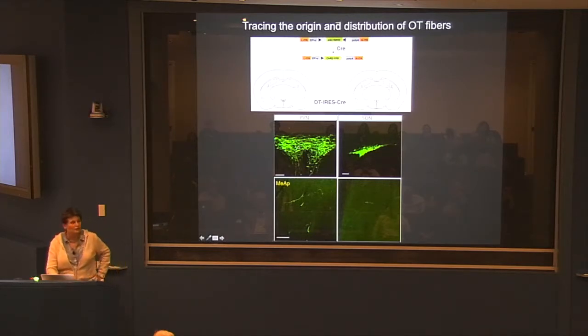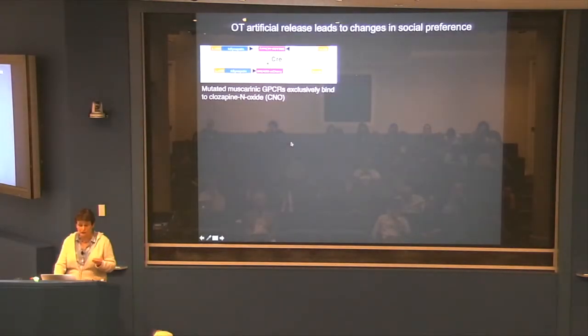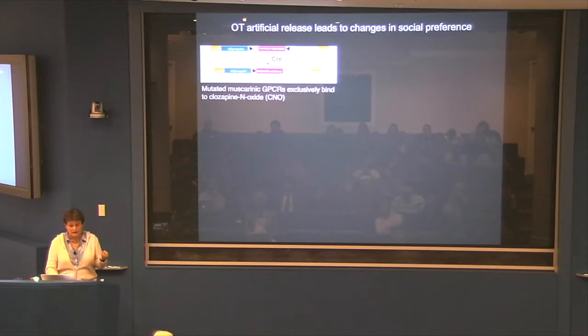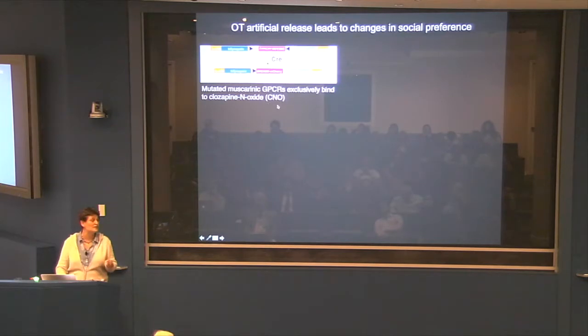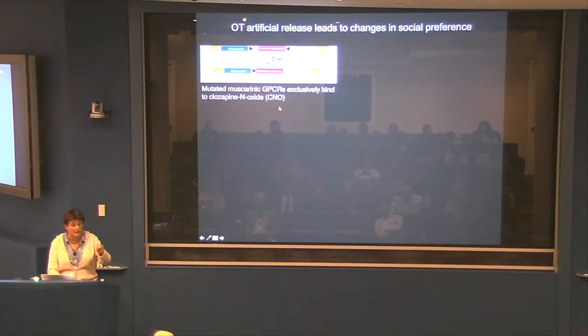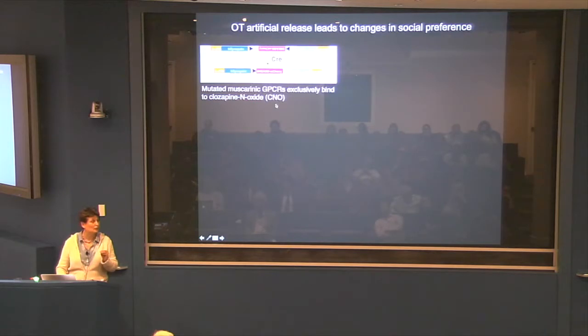And so this was important because in the next set of experiments, we decided to specifically activate the oxytocin-making neurons in the PVN, because we knew the origin of oxytocin likely came from these neurons. And so we use for this an artificial receptor that is specifically activated by an artificial ligand called CNO. So the idea is just to trigger the release of oxytocin at will by injecting these genetically modified mice with this ligand called CNO that otherwise wouldn't do anything to the mouse.